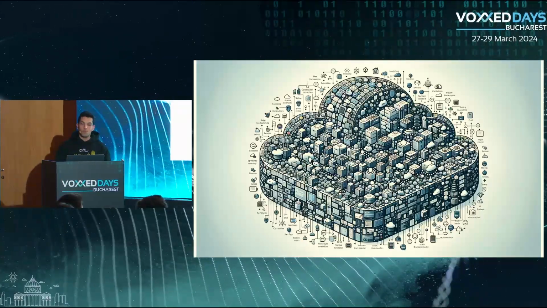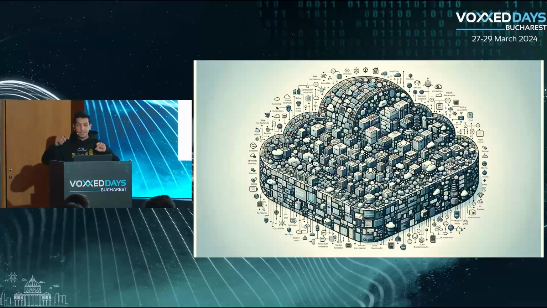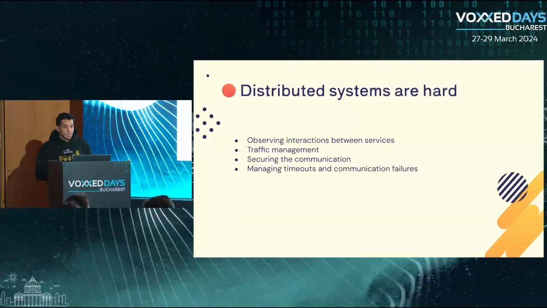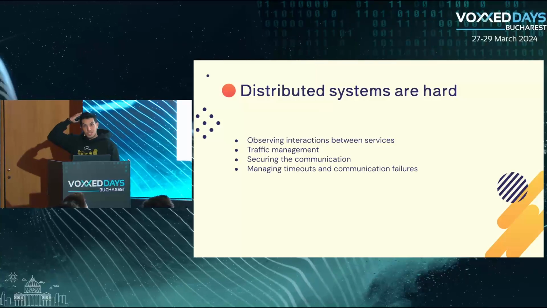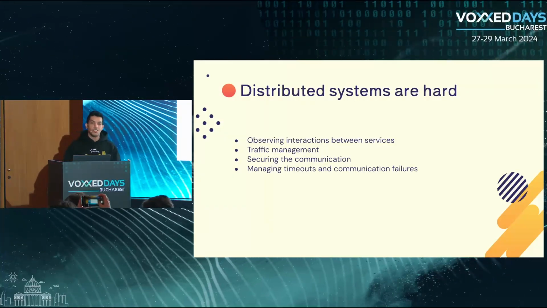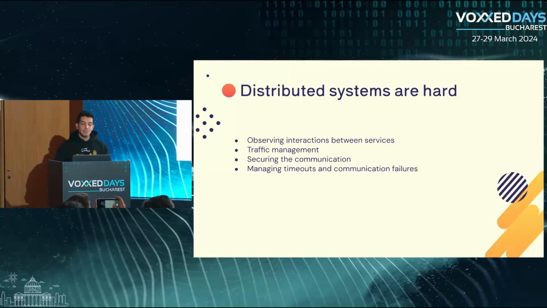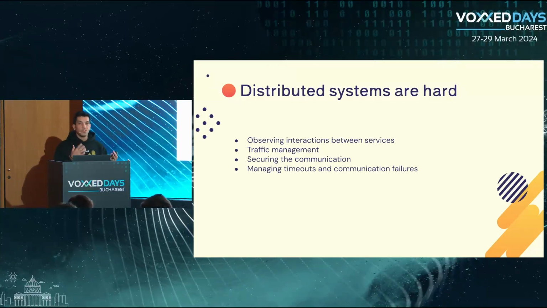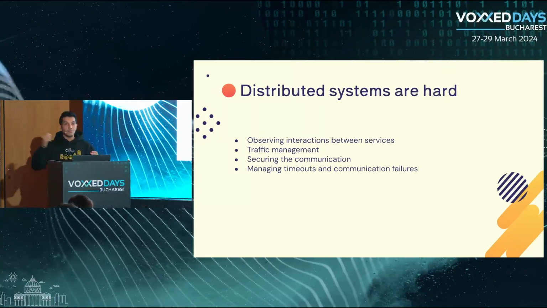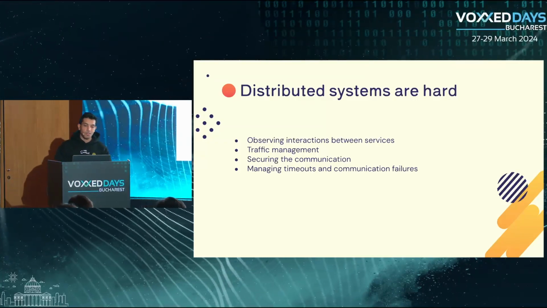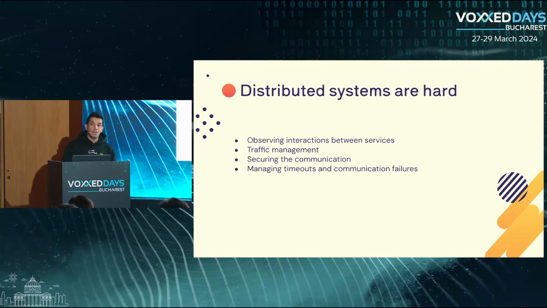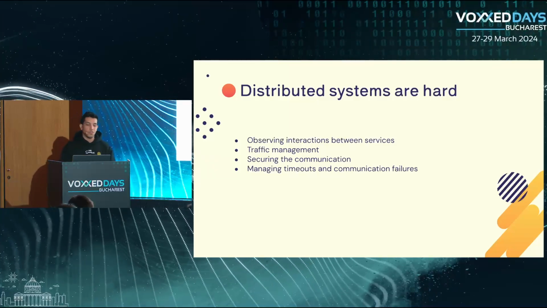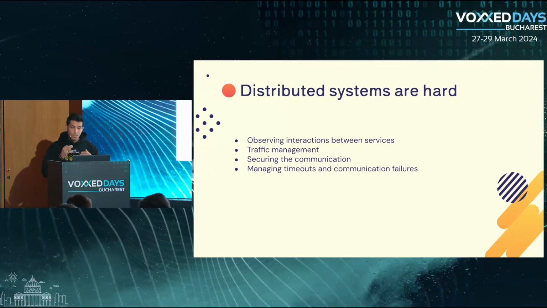There are a lot of issues that can go wrong when we move those in-memory or in-process calls to RPC and network. And some of those issues are observing interaction between those services. Previously, we had a simple flow of communication. Now with those multiple services, observing those interactions is hard, especially on the network, and understanding what's happening behind the scenes, why this service is slow, why this service actually returned an error, and so on and so forth. Traffic management also became a lot harder and more complex to do. Things like A/B testing, canary deployment, and traffic management are also more and more challenging to perform with those loosely coupled components.